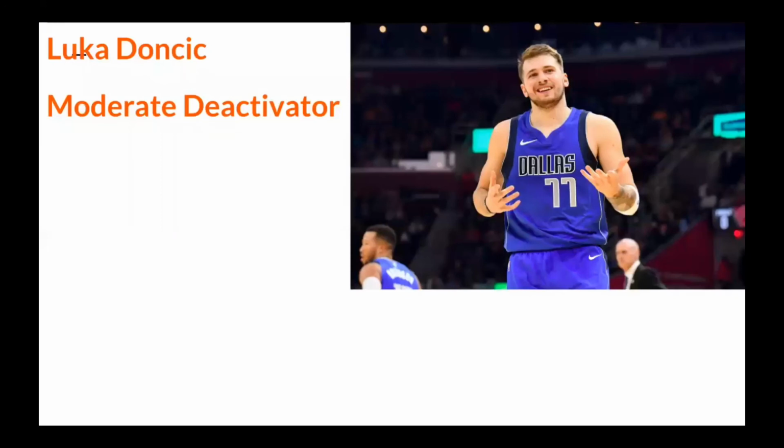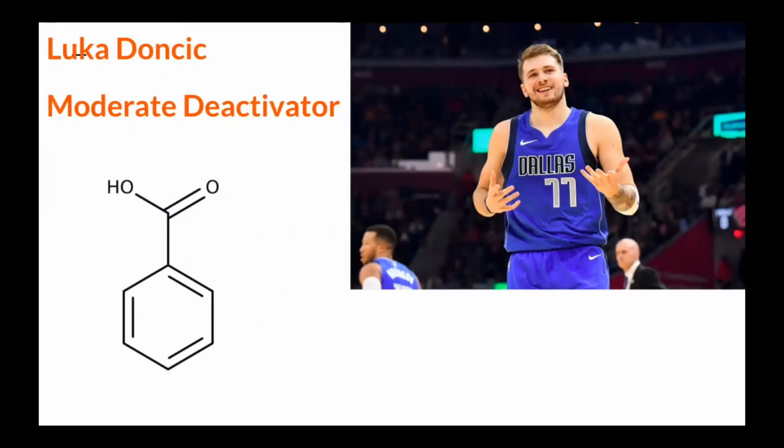All right, let's look at this guy, Luka Doncic. He plays for the Dallas Mavericks. Yeah, he's a moderate deactivator. He's only 21 years old, really young. He's really good at offense. His offense is amazing, but his defense is just mediocre in the league. So that's why he's a moderate deactivator. And let's look at his match. It's benzoic acid, which is just okay at doing meta additions.